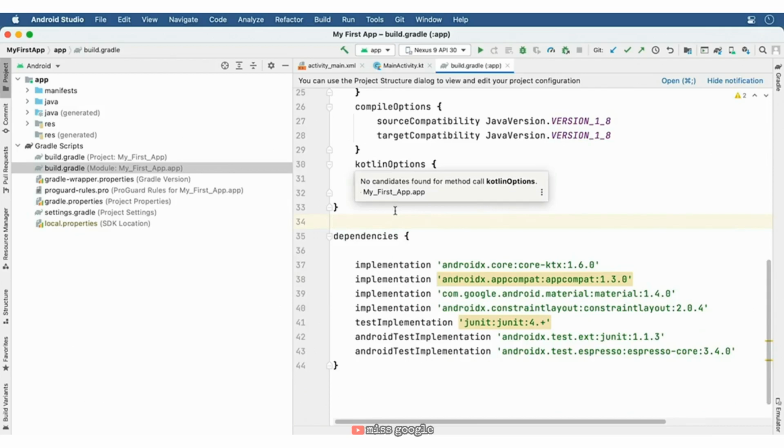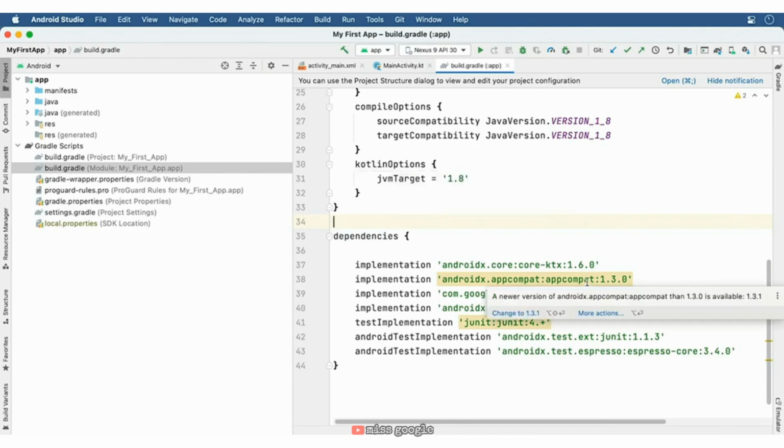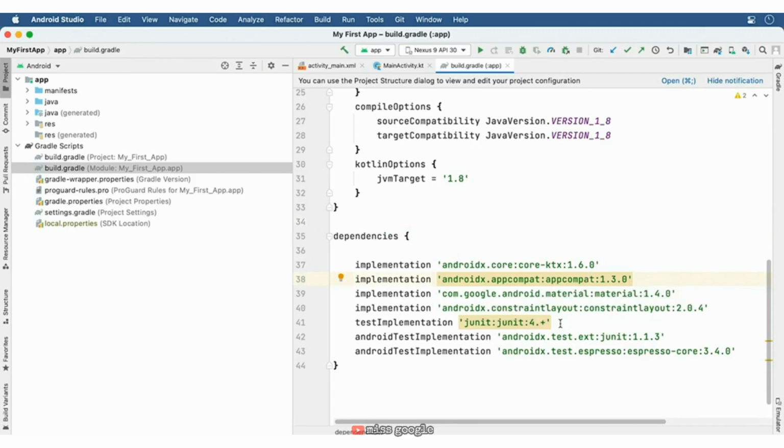A dependency is a string that identifies a software library somewhere, and it includes the version. If your dependencies are out of date, that is, if there are updates available, you'll see a visual indicator. And if you move the cursor over that line, you'll see what's available. I see that there's a point release that I can install. To change to that new version, I'll click into that string and then use what Android Studio calls an intention action. Hold down the Alt key and press Return on Mac, or press Alt and Enter on Windows.